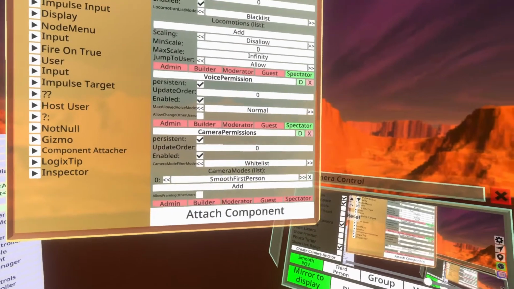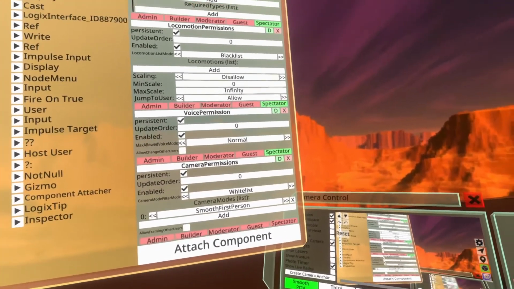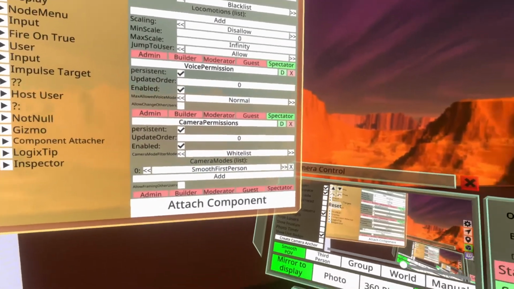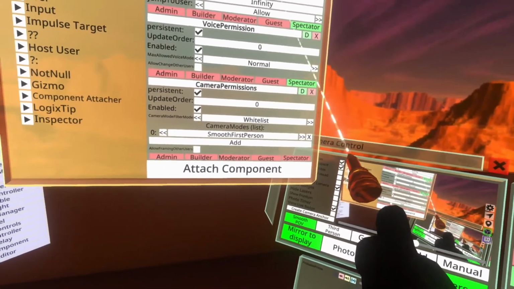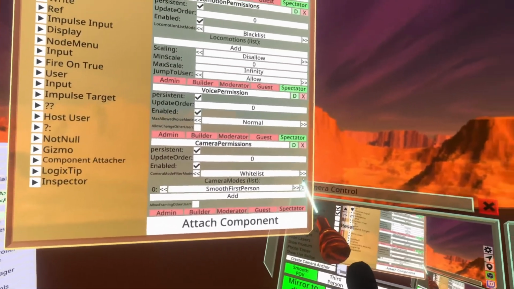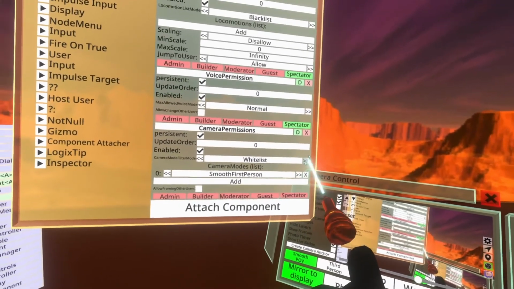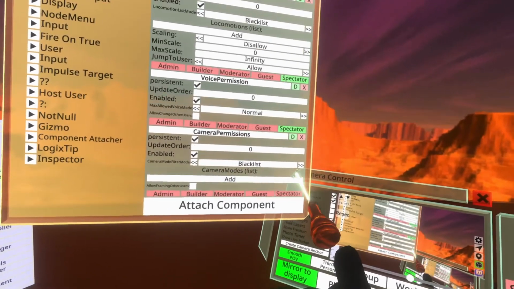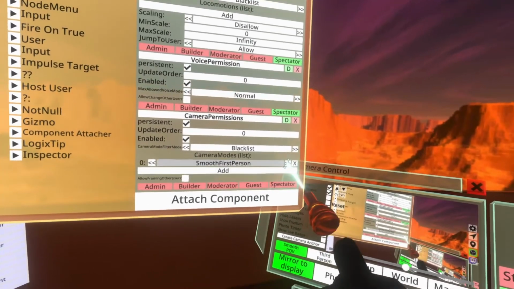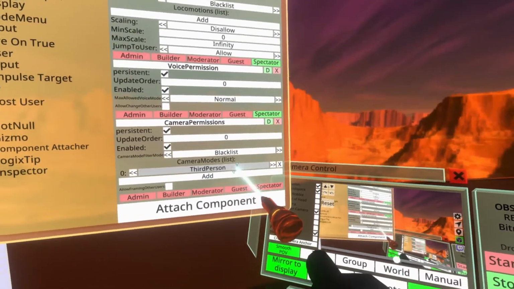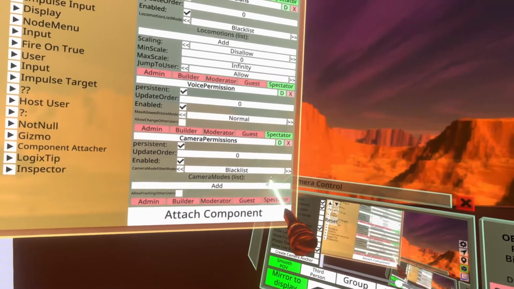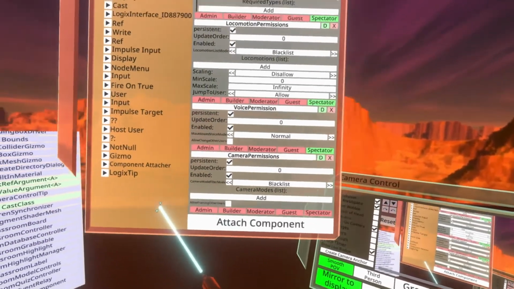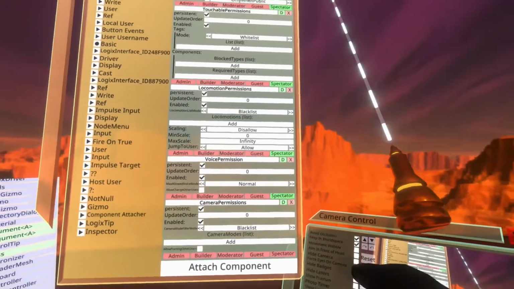If you want to do a sort of spectator view using the camera control window, that's fine. But if you don't have this set up, then people can just spawn out the camera control menu and go through the users and see who's killing each other in their map that they're building. So there's a note on that one. You can also set it to a blacklist here if you want to be a little bit more exclusive and say, hey, you can't use third person for whatever reason, but everything else is okay. That's up to you. If you've got any questions on that one, or you want me to double check your world's all right, I can do that. If you have other questions on that one, do let me know.